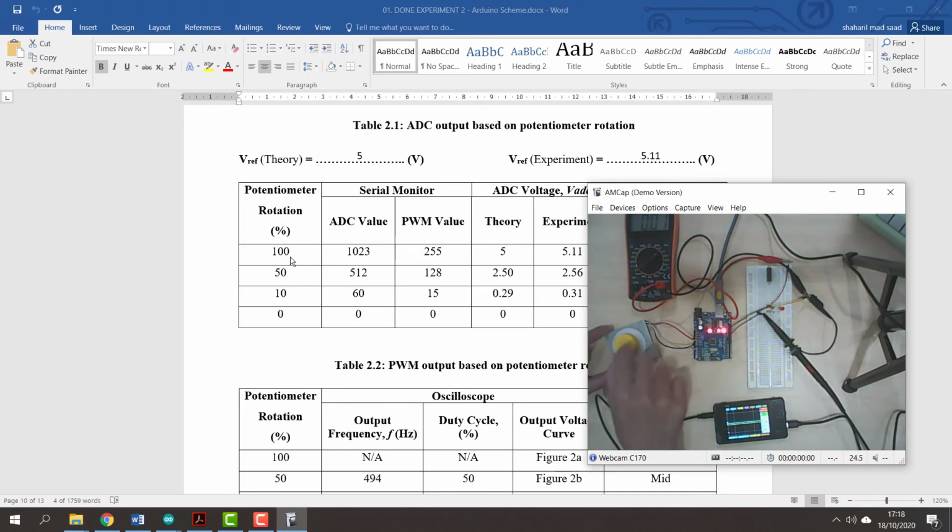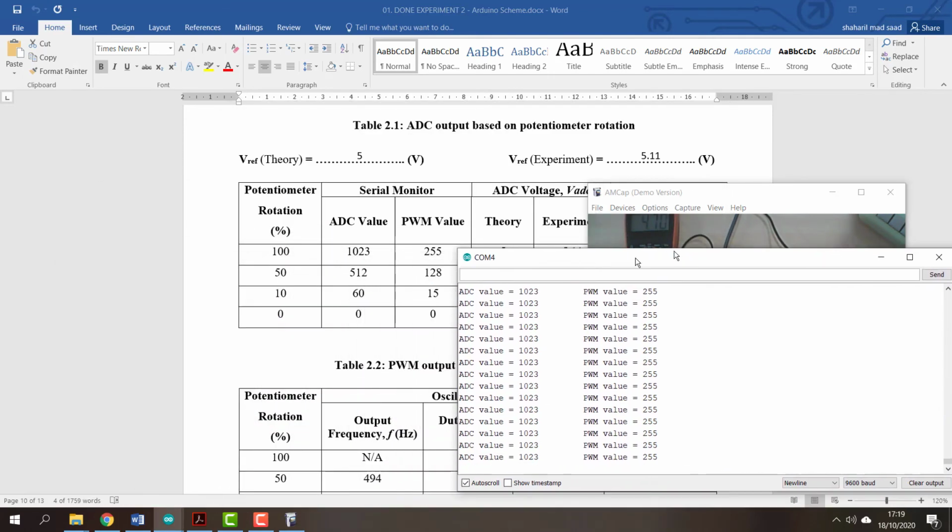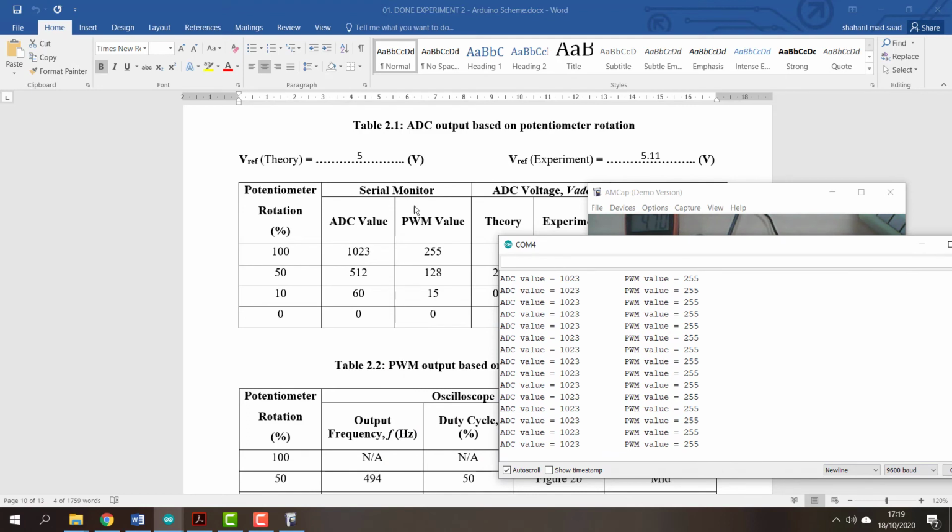That means 0 degree, you adjust it to 100%. Okay, this is the 100%. So you will see that the output of the LED will be strong enough, and then the PWM and also the ADC value you will get from the serial monitor. So the maximum one is 1023, and then the PWM is 255.